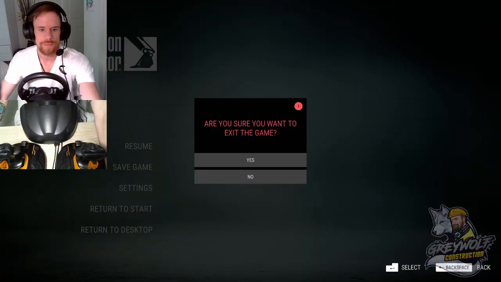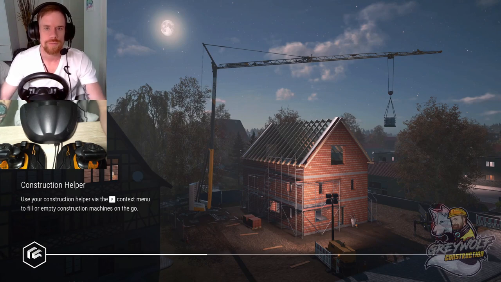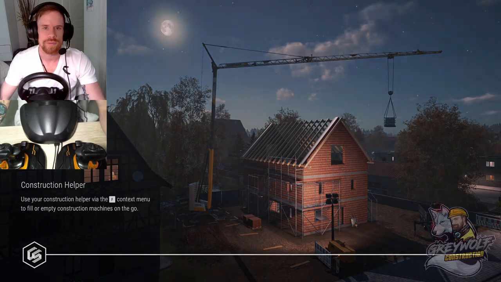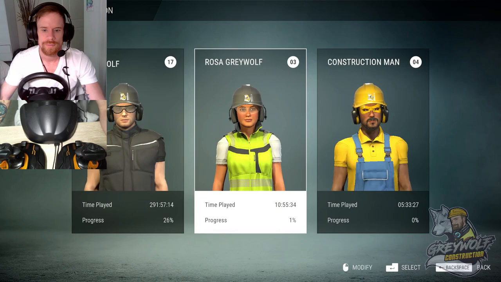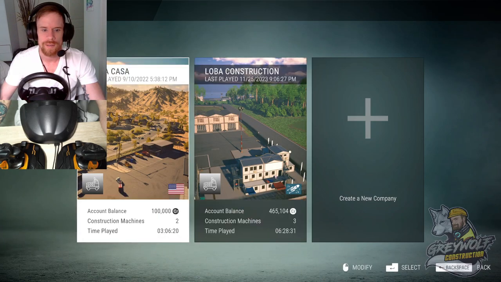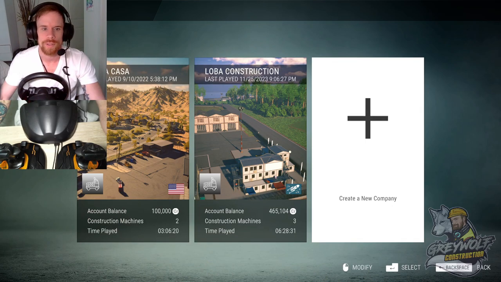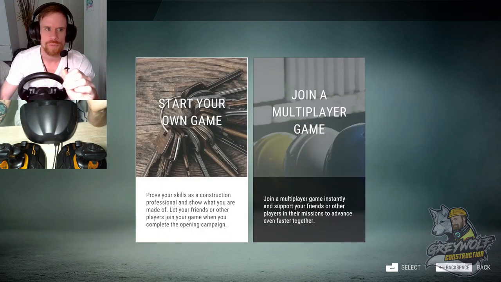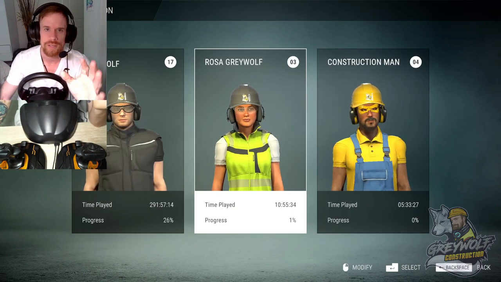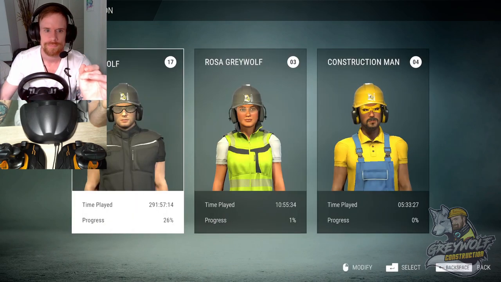If we go back to the start, we will be back at the main menu where we can choose a different profile or go to a different campaign map. So we go to start game, and as you can see here, we have two different construction companies going on, and we can have a third one. So I can have USA, European, and Spaceport for just one character profile. And again, if you want to change the character's appearance, you just right click and change it.